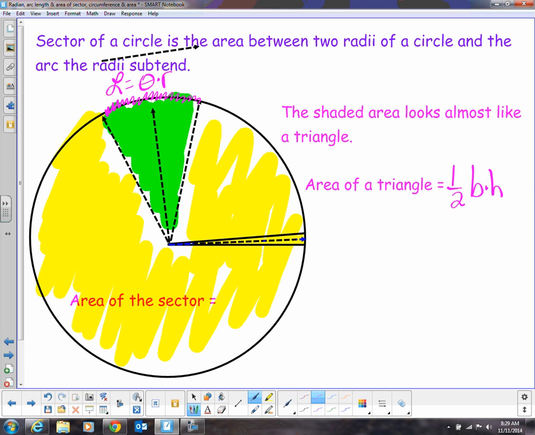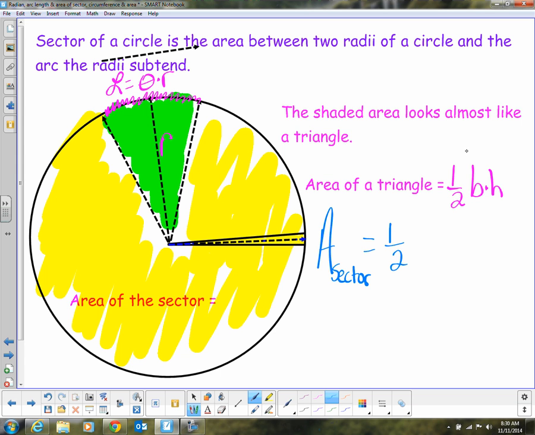L equals theta times r. Now, if I were to extend this line to the circle, what is it called that extends from the center to the circle? It's a radius. So now if we use the concept of our triangle, the area of a sector is going to be 1/2. Our base is our arc length. Our height is our radius. Our arc length is theta times r, and our height is not h now, but r. So the area of a sector is 1/2 theta r squared.